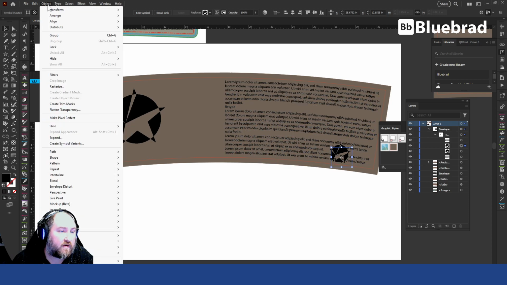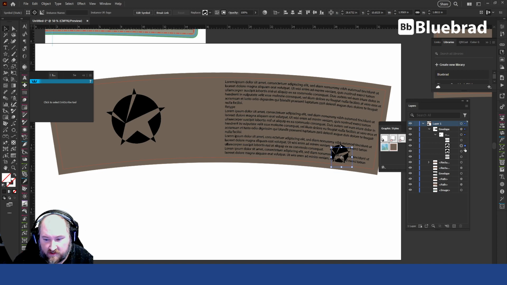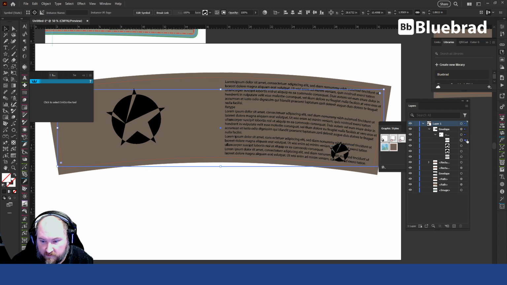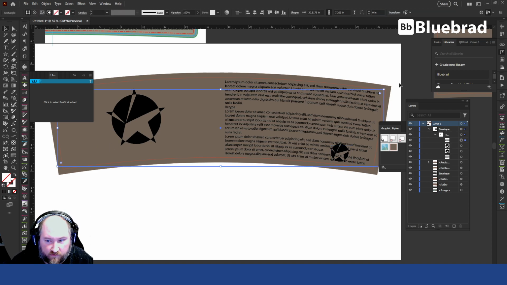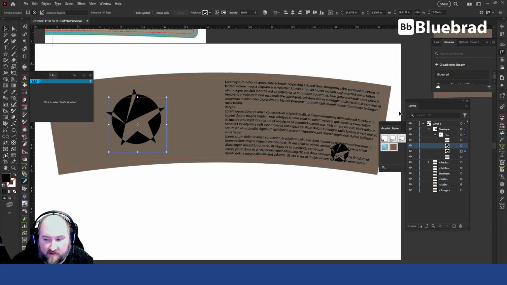And then we go Object, and make sure you stay within your original bounds for your objects, because then you'll start distorting the warp. So this object here is my boundary, and everything within that needs to stay within that boundary.